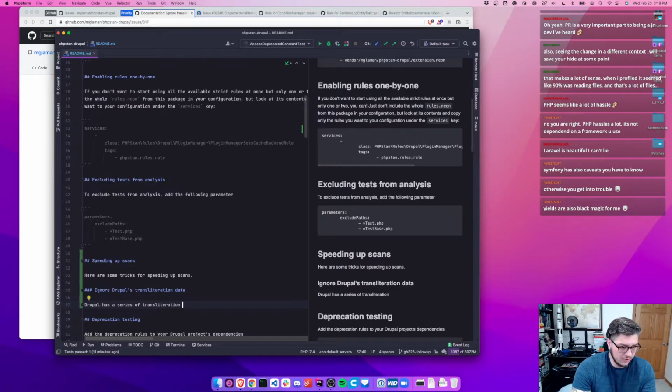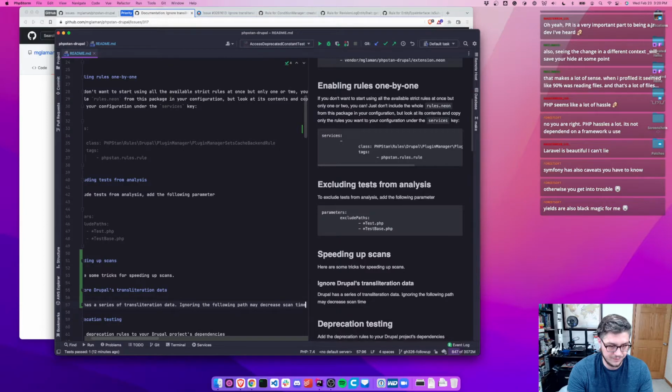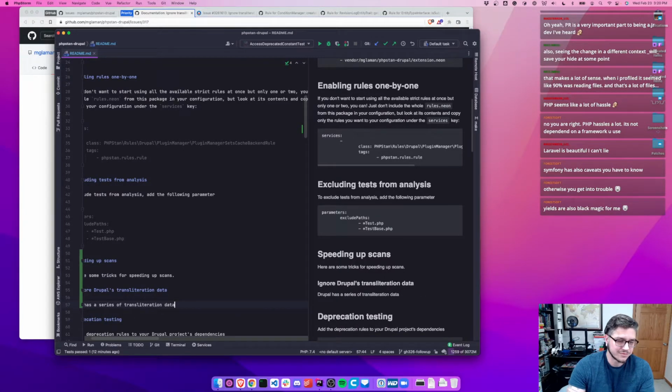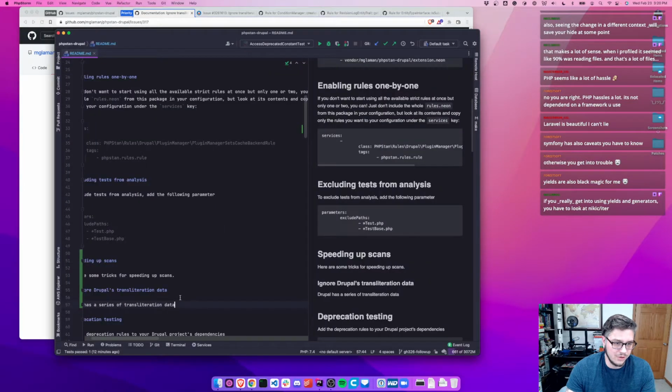So, all right, Drupal has a series of transliteration data, ignoring the following path may decrease scan time. No, wait. Hold on. This only matters if you're scanning Drupal core.